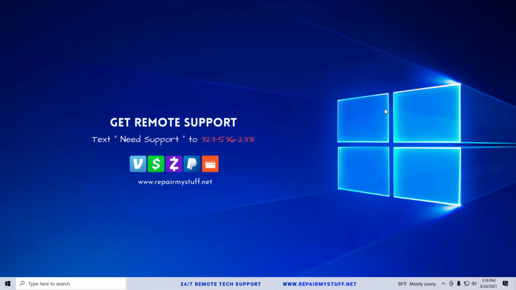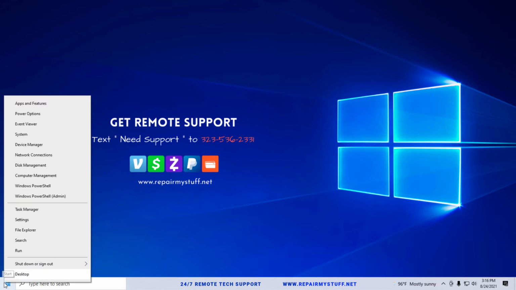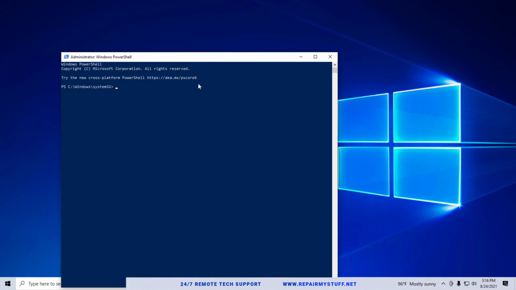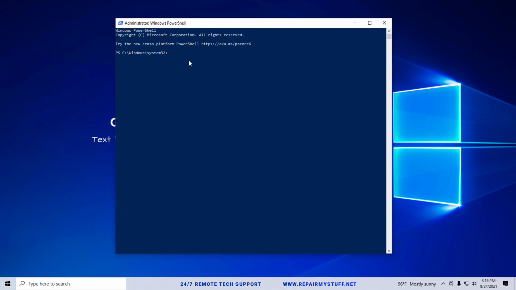All right, so if that last method don't work and you still don't see your taskbar, here's what we're gonna do. It's very important you follow instructions. You're gonna go to the start menu and right click. It's gonna bring up a different type of menu. You're gonna select Windows PowerShell as admin. It's very important as admin. Then I want you to go into the actual PowerShell box and type in PowerShell.